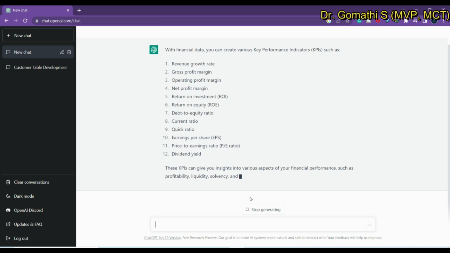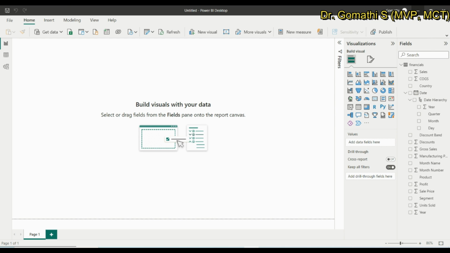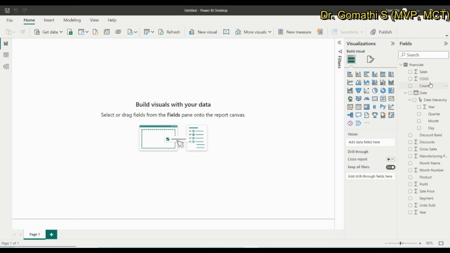But I just wanted to know whether these possible things can be calculated with my columns. I have these fields, so I am just going to tell it that I have sales, COGS, and discount band. What I'm trying to do here is give all the measures whichever I have.